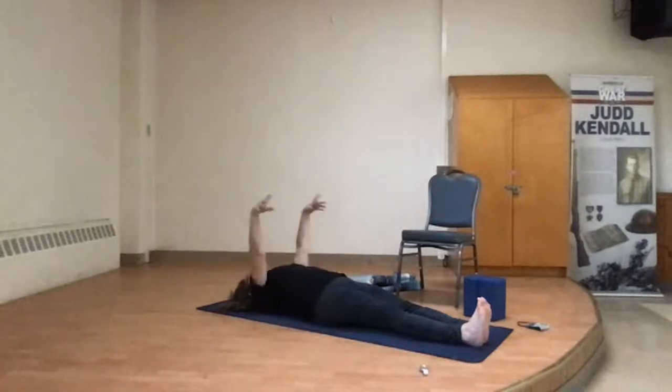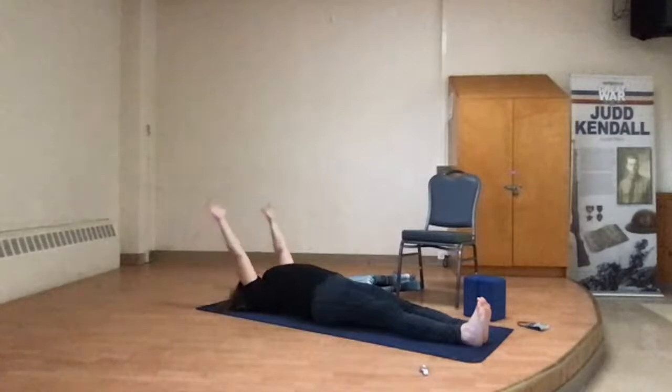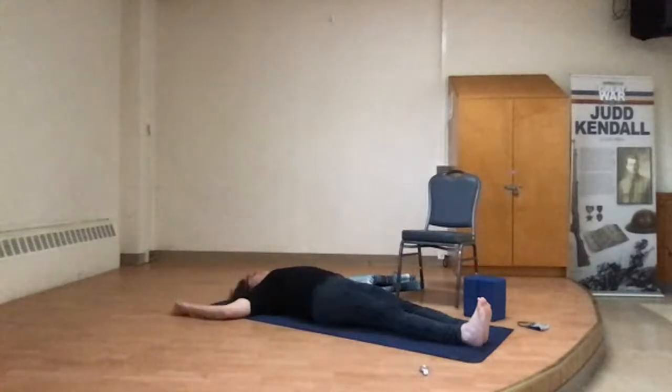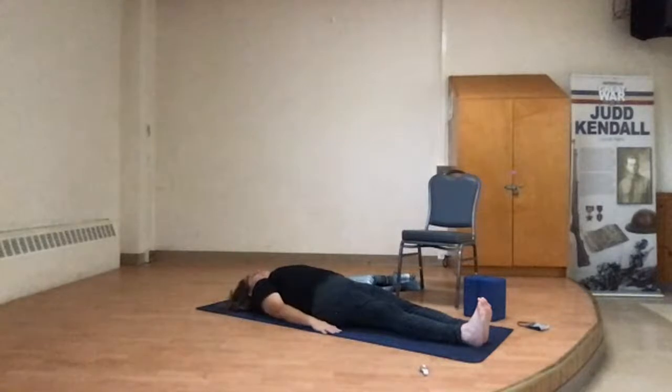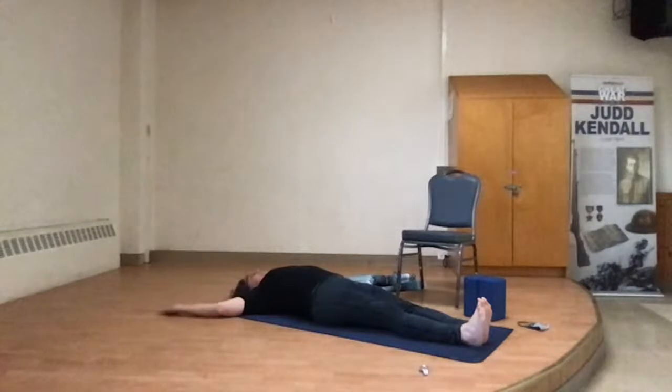Inhale, arms come up overhead. Exhale, arms down by your sides. Second time, inhale, cactus arms. Exhale, arms down by your side. Third one, inhale, snow angel arms, hands slide up towards the crown of the head or as far as is comfortable. Exhale, arms come back down by your sides.